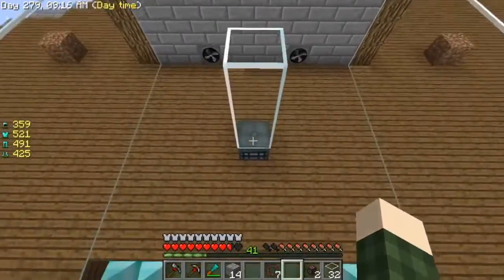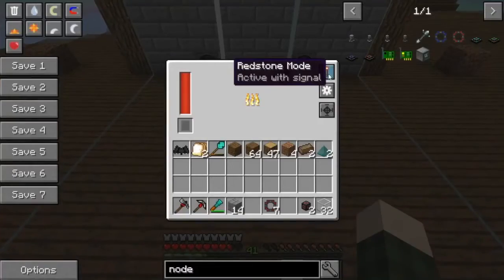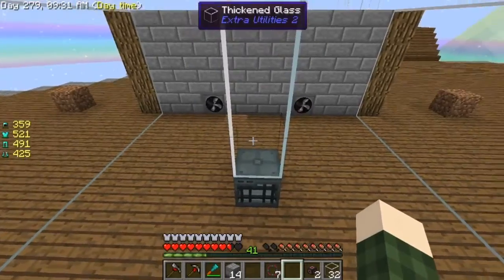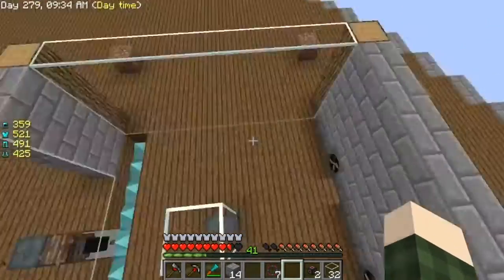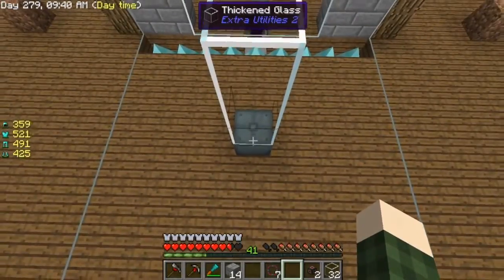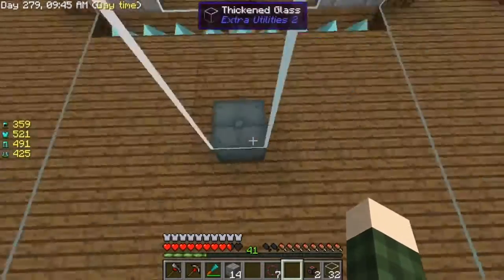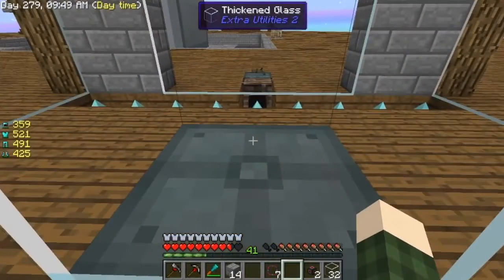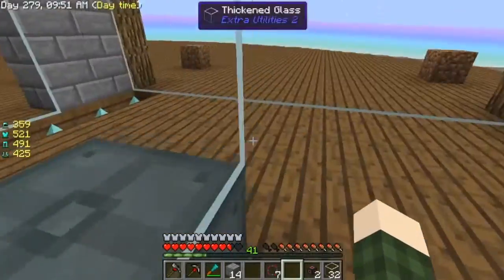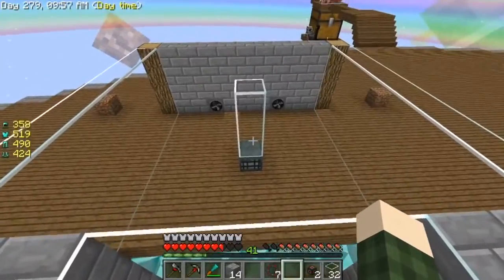Another thing I wanted to mention is that I did turn off the spawner, so it's not working right now. All I had to do was put active with signal, so it needs a redstone signal to work. But that's just so I can turn it off right now. I also put some of the thickened glass up here, because some of the pigs were getting stuck up here and just sitting there. I also noticed that pigs do get stuck behind the spawner like this, but normally they'll try to walk from one side to the other, and once they walk they'll get pushed into the spikes, so that's not too big of a problem that I've noticed.